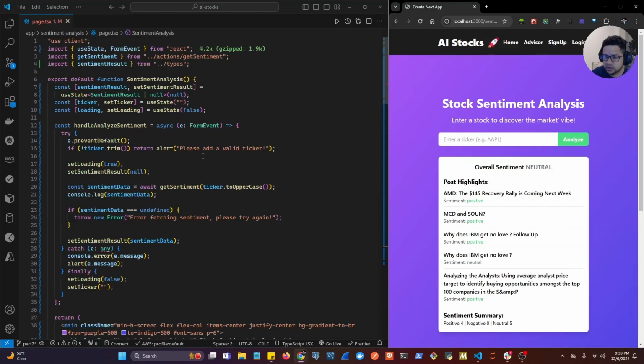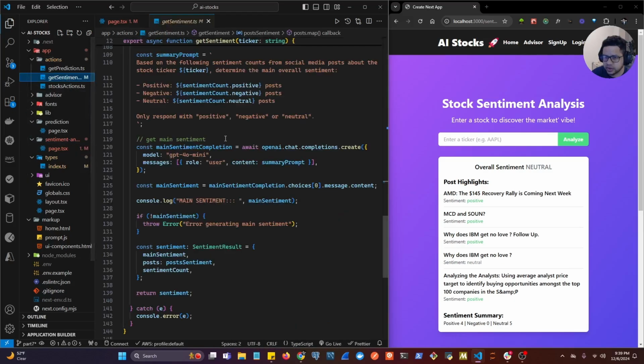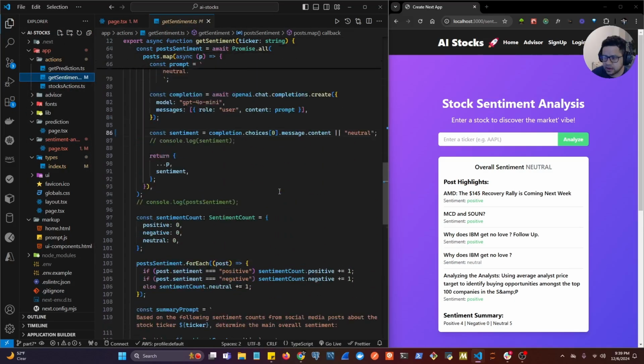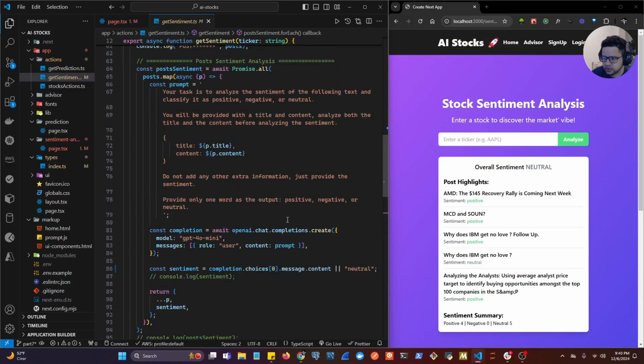Let's see how many we are getting. Let's take a quick look back at the get sentiment. And I think we're only fetching... am I doing this correctly? I think the neutral is getting some extra values added to it. Positive, negative, neutral is probably getting something else added to them.